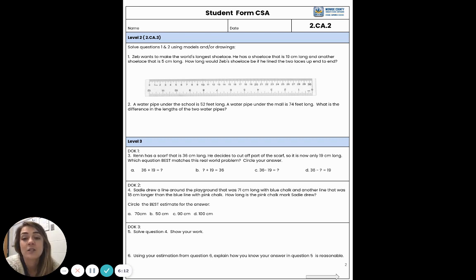All right, next one. We're only going to do this first page, and then you will take a picture of your work. All right, this one, it's going to ask you to think about what matches best, or what is the best estimation. Now, estimation means choosing the best answer without really knowing. And that's tricky to think about. But if you can think about how much 10 is, then you can make an estimation of how much 15 might look like. So we'll talk about that more in a second.